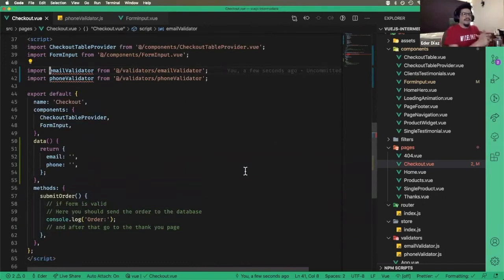On blur? Okay. A watcher. I'm not a fan of watchers, but yeah, that's probably another option. Yeah, it's not a bad option actually. If you have used watchers, yeah, that's good.